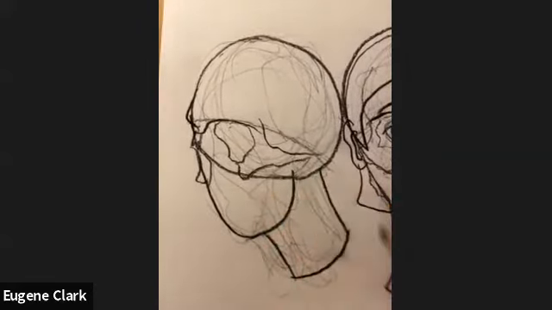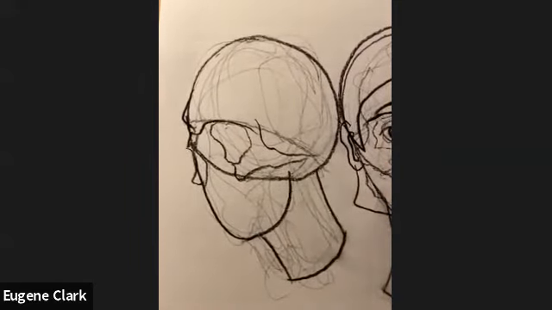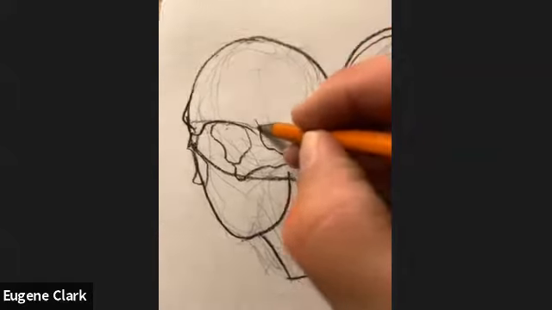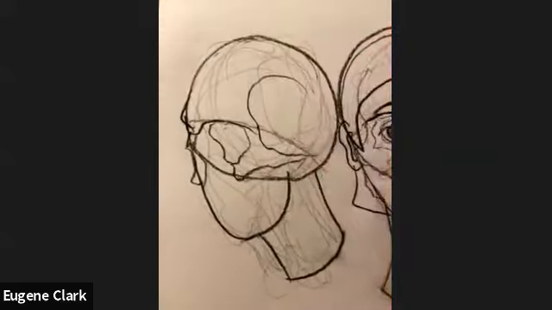And the bottom starts at the orbit and extends back as well. And then when you get up top, what it does is it curves back into the temporal line, is what we call it.